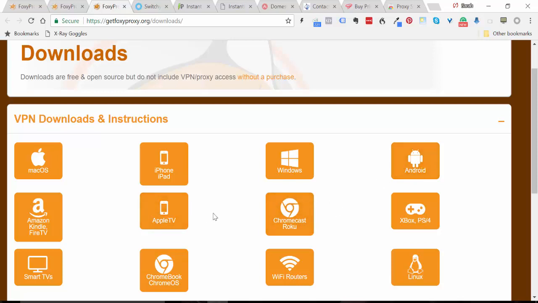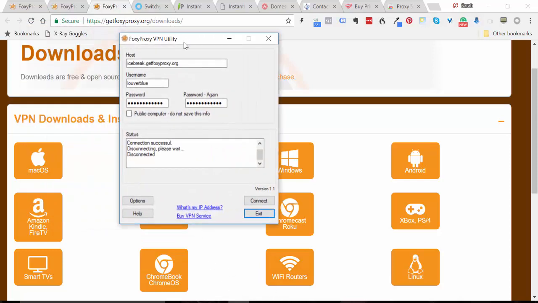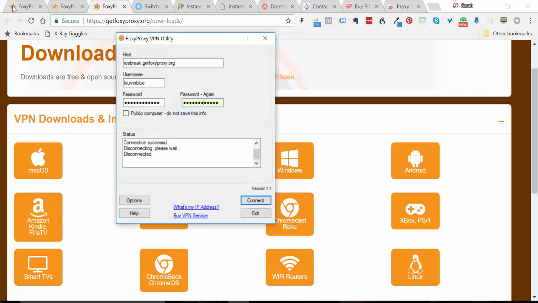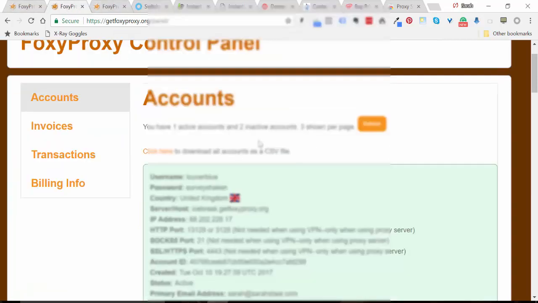Now, once you've got your piece of software installed, we come over here. Here we go. I've installed it here, and this is the software. It's just asking for the host information, remember, that's like the web address, a username, and a password. So we've got 3 bits of information here for a VPN. Let's just go back.